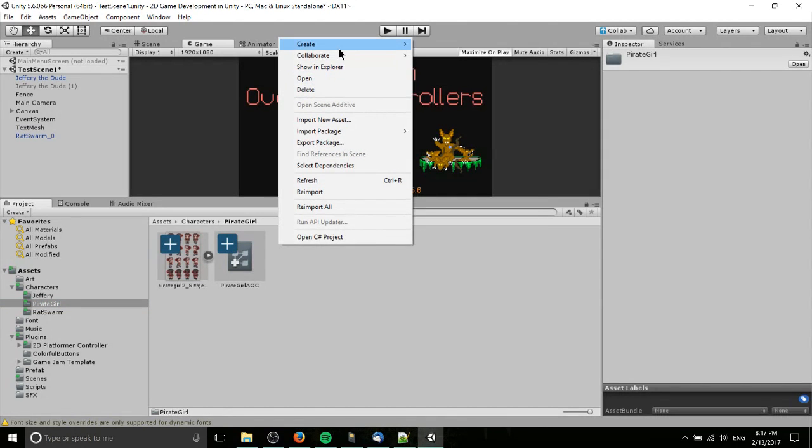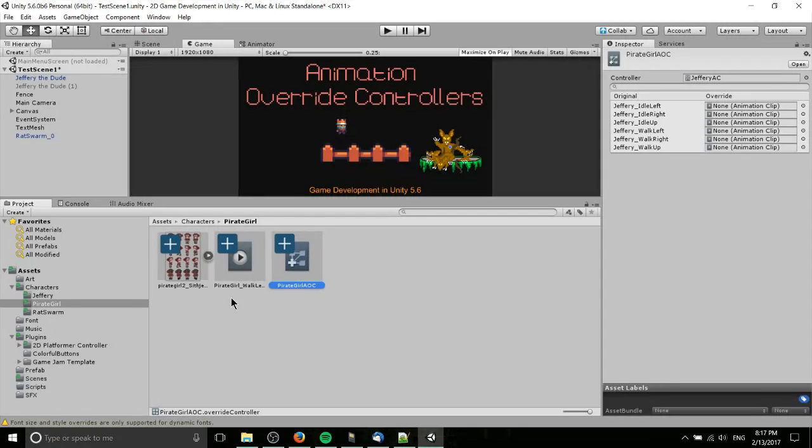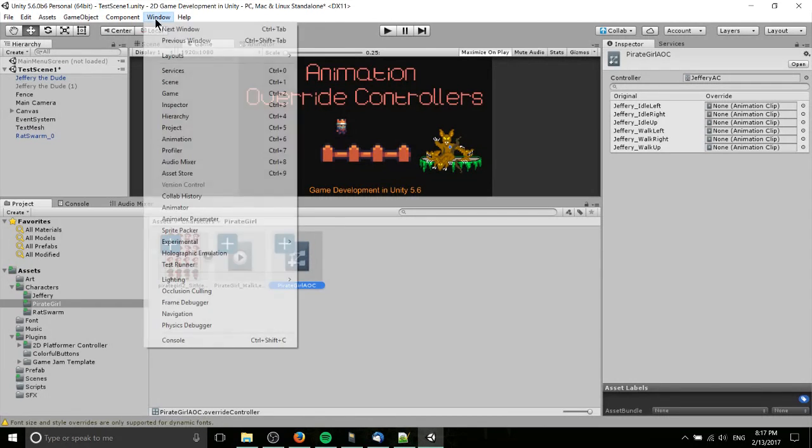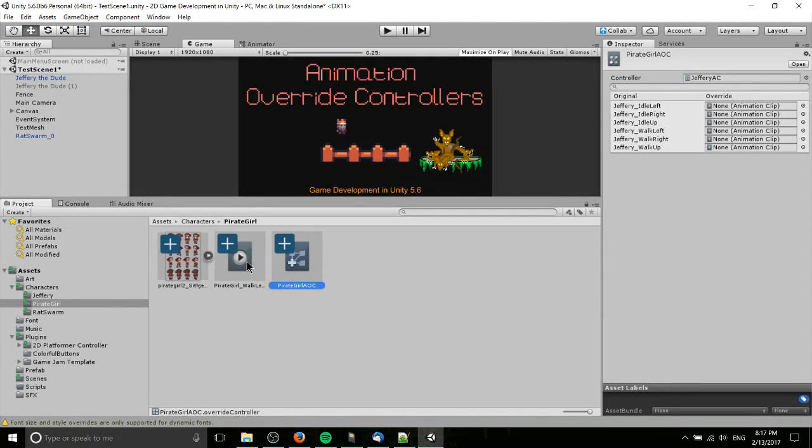So for instance, I can right click here, create an animation, we can call it Pirate Girl Walk Left. Now I'm not actually going to go through the process again of filling in the sprites there, but you would basically create these animations, assign the sprites or whatever components inside of the animation window that you need to, as we were doing in the previous videos.